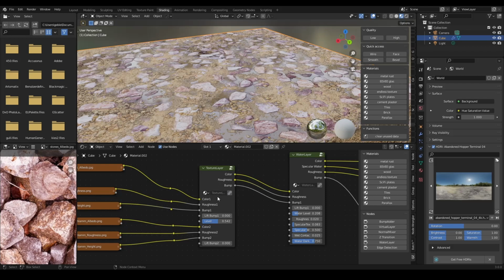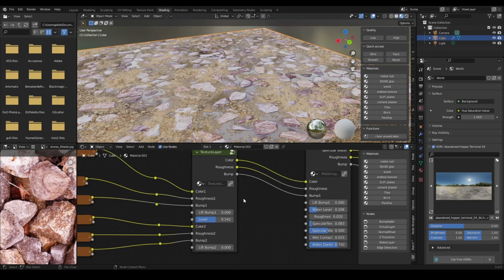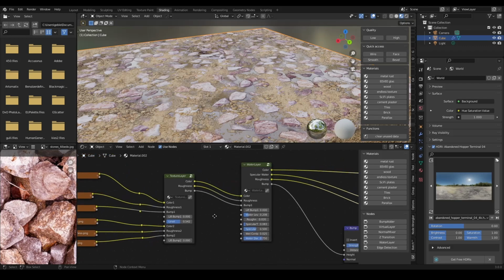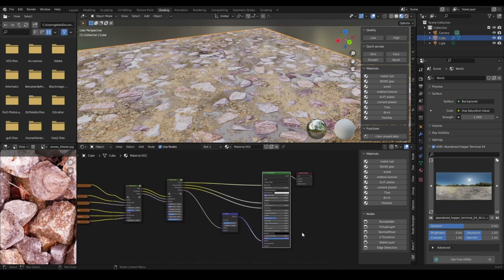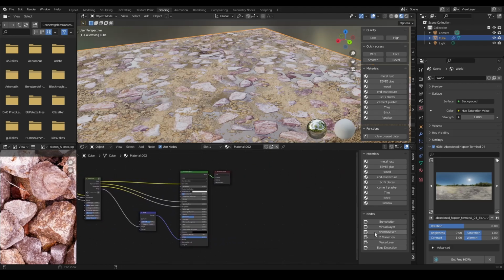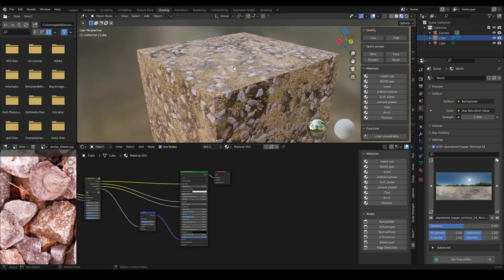Yeah, same here for the texture layer. So you can blend, as I said, two textures based on the height. You can lift them if you have to make some adjustments, and here you can just slide between these two texture sets. So these are the node groups here. You can add the texture layer, this is this one, and the water layer, which is this one. Okay, so this was the first thing here.